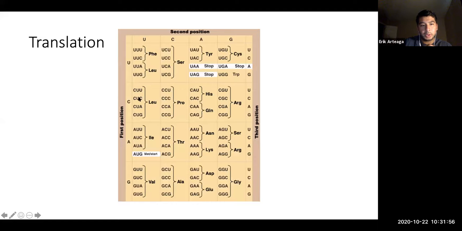Okay, so if you remember, we have this chart here, and these are going to be the codons that are used by tRNA to recognize these different amino acids, right? So these 21 different amino acids. Remember, methionine is always going to be that first amino acid, that AUG, that start codon. So you'll see this at the very front of a protein, typically.